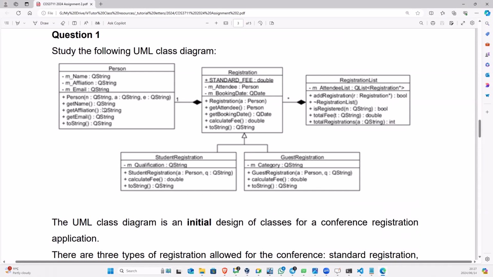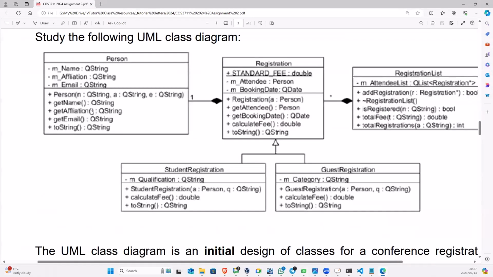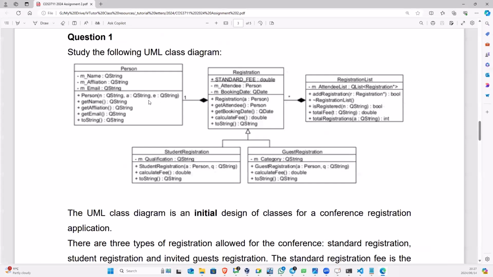So remember, when interpreting a UML class diagram, after your closing bracket, the colon is telling you what the function returns. Yes, this resolution is bad. But inside your brackets is telling you the parameters. So it takes n, the QString. So your UML class diagram does it opposite. You start with the variable name and then the type. But when you're programming, you start with QString, then name. Same goes for all these parameters that you see here.